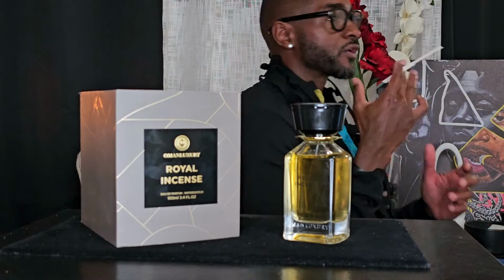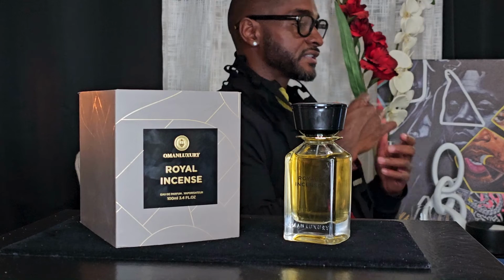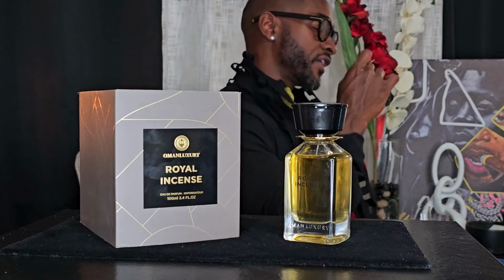And at the end of the day, one of the best and most delightful parts about this fragrance is how it unfurls against the backdrop of the frankincense, ambroxan, and a very, very seductive honey musk accord. Those are the accords that you're going to get the most out of this fragrance, which makes this one of my, as I said, it's so intriguing, so seductively made that this is becoming one of my favorite scents of the last month.